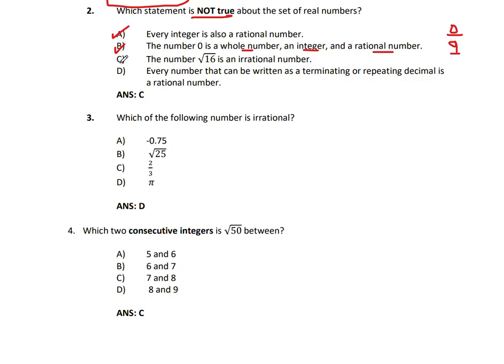So that's also true. Let's now look at C. The square root of 16, remember, is equal to 4. And this is saying the square root of 16 is an irrational number. That's not true. The square root of 16, which is 4, as we illustrated in number 1, can be expressed in the form of a fraction, 4 over 1, and any number that can be expressed in the form of a fraction is a rational number. Irrational numbers cannot be expressed in the form of a fraction. So the answer as to what is not true is definitely going to be C. So the answer for number 2 is indeed C.